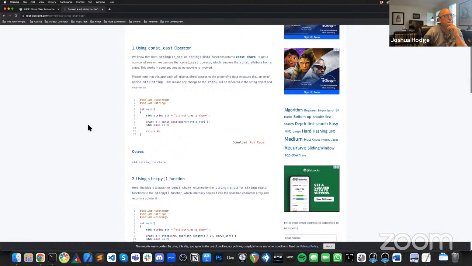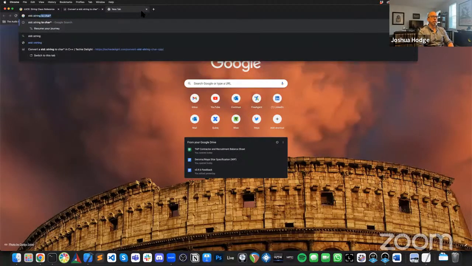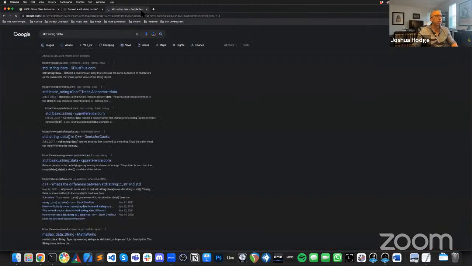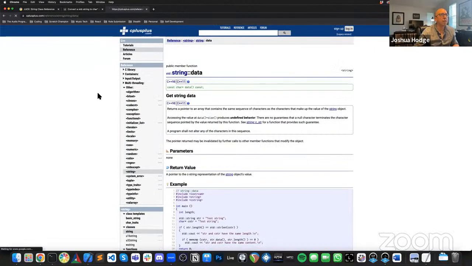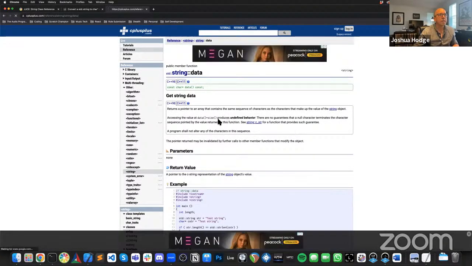So what is std::string data? Aha, maybe this is what we need. Returns a pointer to an array that contains, so this is exactly what we want.